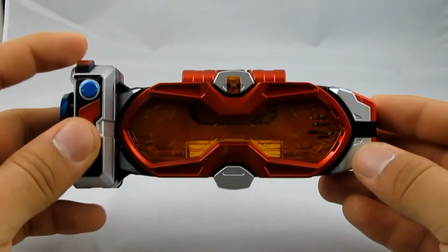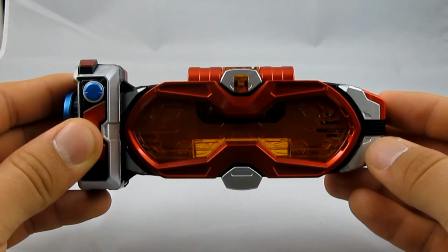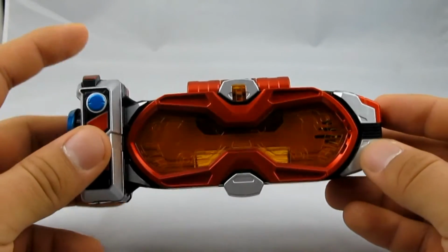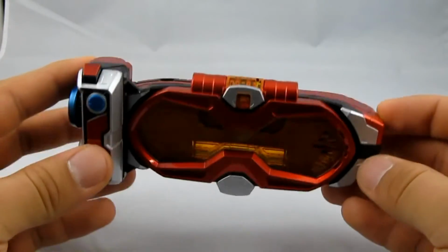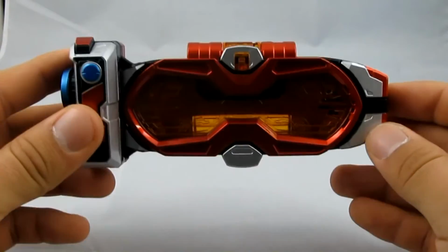Now we send some Endertron use. So let's, for the last sound effect. Very cool. So that is basically all the sounds that this can do. It will just cycle through the rest if you press the button one more time. Now this has 2 more sound effects, but you actually have to bring in the rest of the pieces. So let's do that right now.